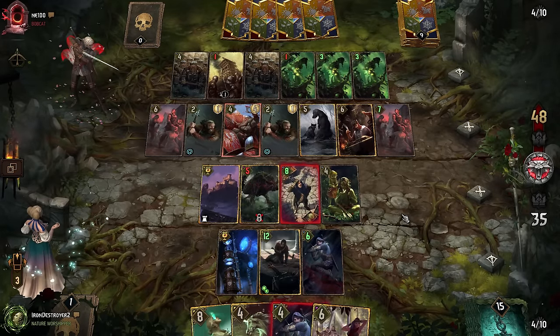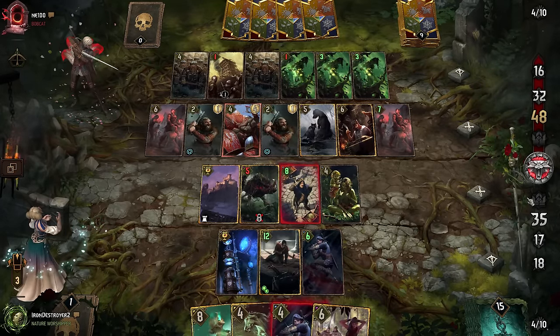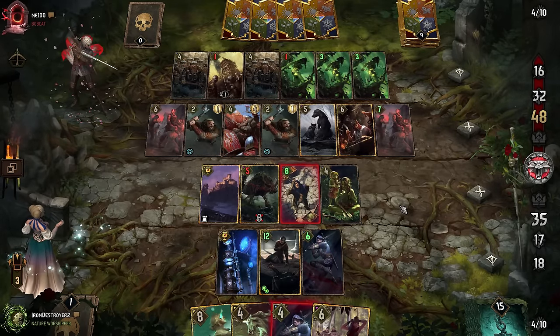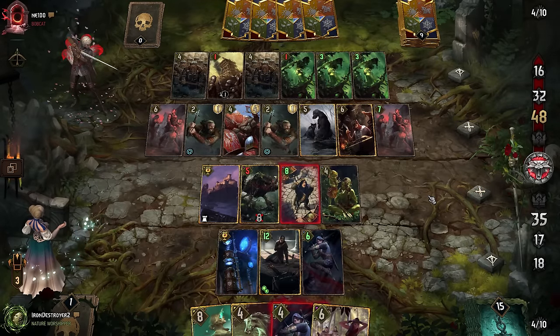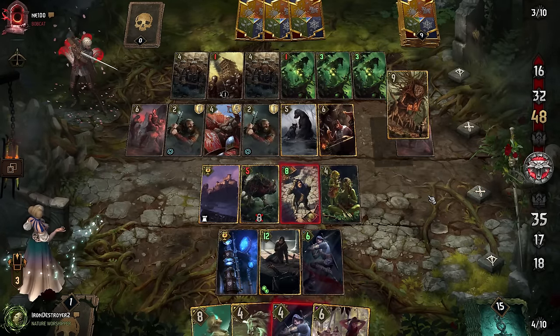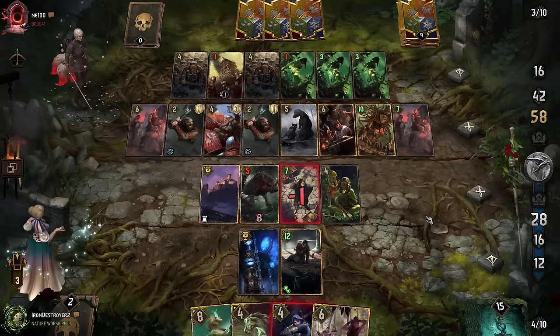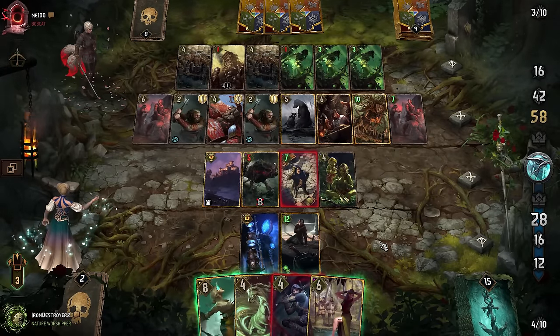Then we can go Cat Witcher again. Geralt is a problem. So we have to alternate the Cat Witchers. There's an oak. Alright, we're down 30 points. Can we come back from 30? I don't think so.